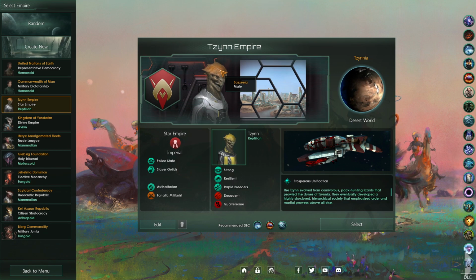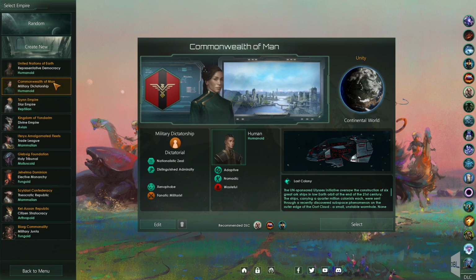This is Sazija. It's a male. They are reptilian, obviously. Here's their insignia. Not really sure. Almost looks like a beak. Is it supposed to represent their head? I don't know. What is this? Well, of course you gotta have some kind of eagle if you're gonna be a military dictatorship.